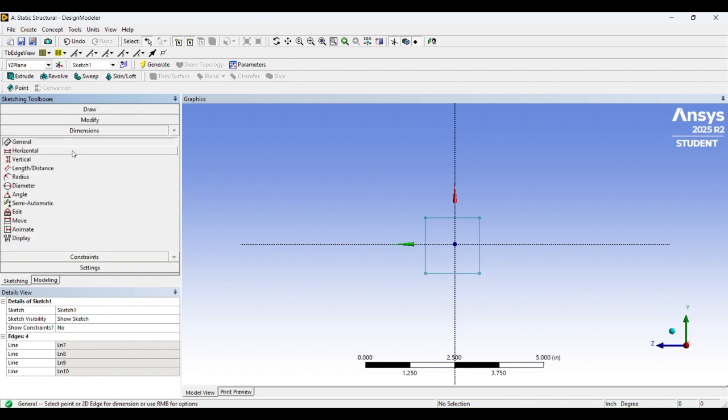And then I'm going to dimension it so that the origin of the global coordinate system aligns with the center of the rectangle. So I'm going to click on horizontal. And now in this coordinate system, horizontal is going to appear to be vertical here. So I'm going to click this point and then the center point of the origin.